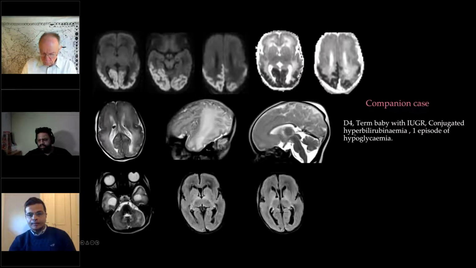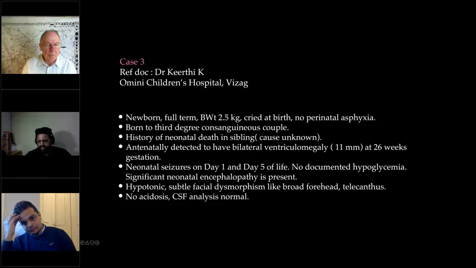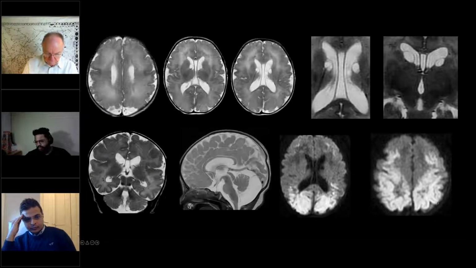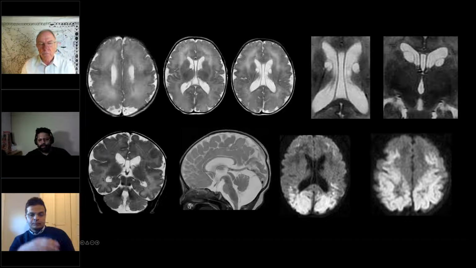This actually reminded us of a case which was scanned a few months back. This is from Dr. Ramesh. Again, similar malformative changes, similar changes of paraventricular or subependymal cysts, and also areas of restricted diffusion in the posterior predominant aspect. This case was a child with hypoglycemia, whereas the index case, the presentation at least mentions that there is no documented hypoglycemia, but I would think the changes are probably consistent with hypoglycemic brain injury with or without hypoxic injury. The malformation and the subependymal cysts would probably point out to a diagnosis of peroxisomal disorders such as Zellweger syndrome.